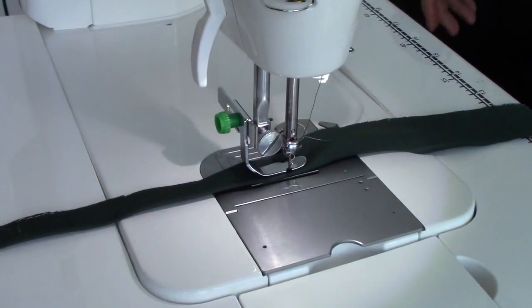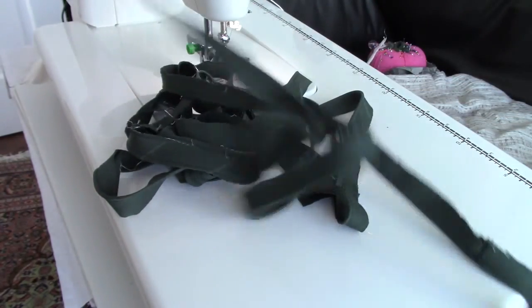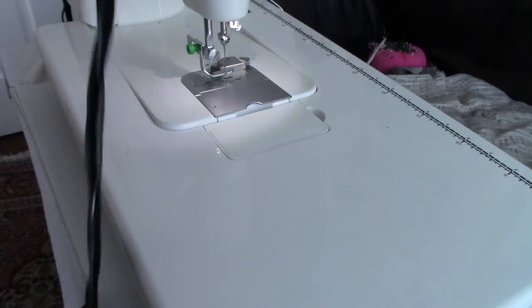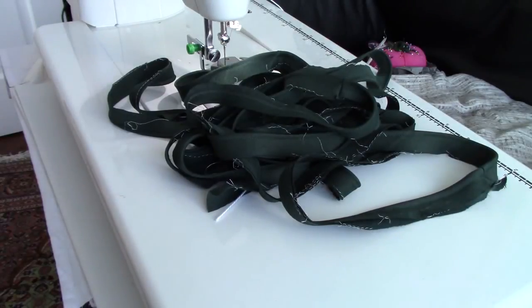Okay, I'd say that's enough. So there is the completed pile of the piped cording, basically. There's a lot of it there. It's a good spaghetti. And that will sit in the seam of the pajamas that I'm in the process of making.